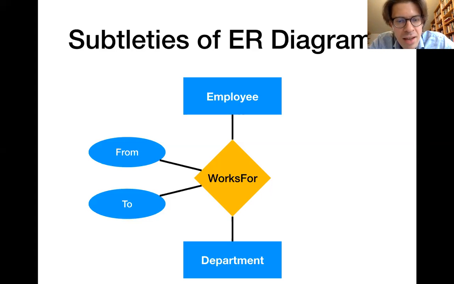And here we can associate works for with from and to, but we can only pick one value for from and to for one specific combination of employee and department.